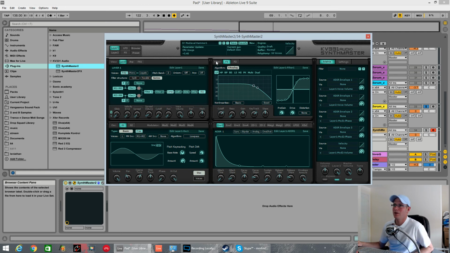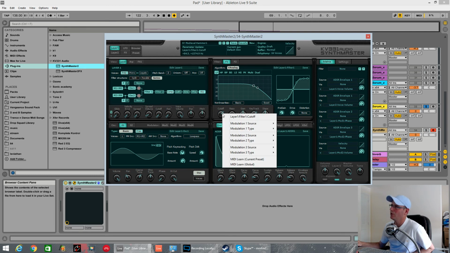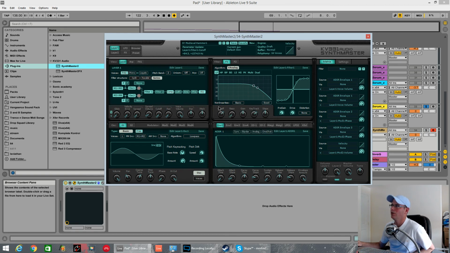Anybody who knows me knows how highly I think of this synth. It's capable of so much, it's unbelievable. But this, to me, is going to open it up to a whole other new world of people. If you're not really deep into synthesis, the way it was before, you had to right-click on a knob that you want modulating. Say we want to modulate this cutoff, you would right-click on it.